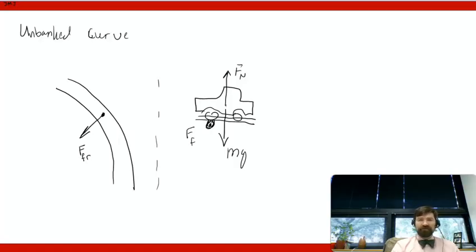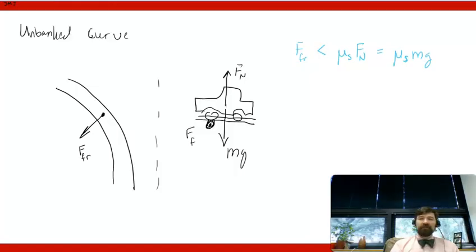And as you know, that force of friction should be less than the coefficient of static friction times the normal force. And so that would be the coefficient of static friction times m times g. And again, since the ground is flat here, there's a cosine theta, but theta is 0 degrees, and so cosine of theta is just 1. So I'm leaving off the cosine theta term because it's equal to 1 if the curve is unbanked.